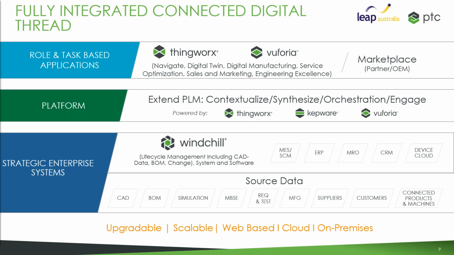But really, it's the end place here, these sort of role or task-based applications. This is what we use to present that data to those users. Okay, so ThingWorx Navigate is really that sort of role-based application built on the ThingWorx platform to really help expand out that information that's stored in Windchill out to the rest of the organization.